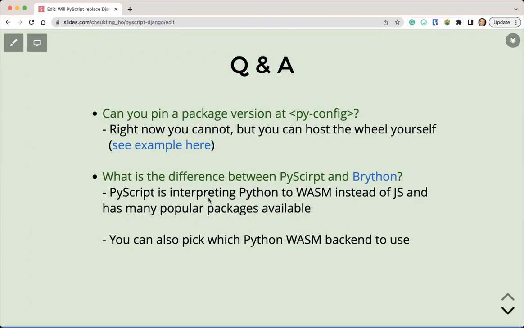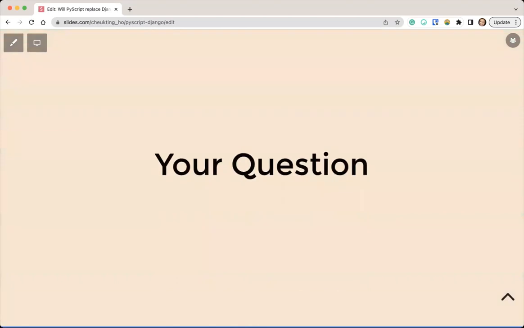Also, like I said, it has multiple backends. You can choose different things. I think now they are trying to also support other languages as well, which is super cool. But I don't know much about that side. You may have to dig deeper yourself or ask the team. So yeah, now is the time for your questions. I'm going to have a look at all these questions on the chat and see whether I can answer your questions.